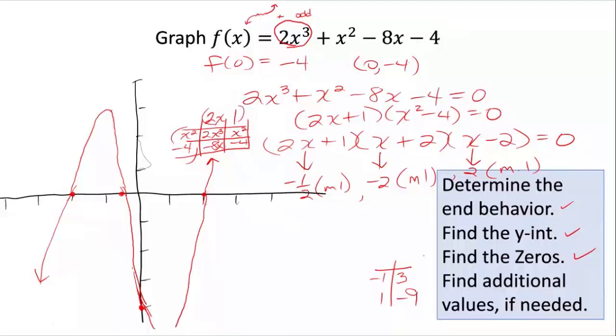Now the whole world will be different when you're using your graphing calculator. I get that. But part of what you'll need to do is identify which one of the graphs they're presenting you is correct. And the way you want to do that is figure out this information first, so that you're not just looking at graphs that all look the same, but you can get in and say specifically, did they have the y-intercepts correct? Do they have the zeros correct? Is the end behavior correct? And then if you're still working, find another couple of points.